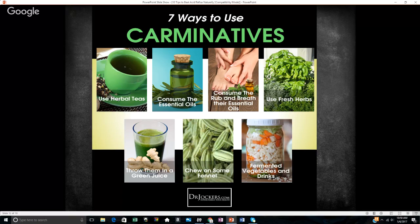If you're doing juices, for example, throughout the day, you could throw in a little bit of ginger root, or you could do herbal teas like ginger tea, for example, which would be really good. Dandelion tea, mint tea, peppermint, things like that would be great. Essential oils are awesome, okay. In fact, there are essential oils that help with digestive symptoms, typically a combination of things like peppermint and ginger that you can rub on your stomach before and after a meal to help improve digestion or to help overcome digestive symptoms. You can also put them on your feet to help get the benefits right into your bloodstream.